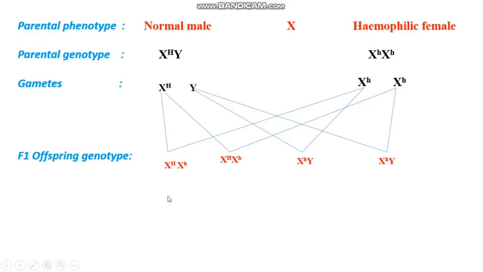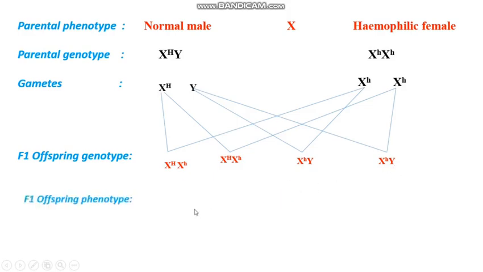Then from there we need to come up with the first filial offspring phenotype. So phenotype, that is the physical appearance. Okay, and this will be denoted using the genotype. So we have X with capital letter H, which is showing normal, X with the small letter h. So this is XX, normal female. This one again, normal female or carrier. Then this one again we have X with small letter h and the Y. So XY is the male. So this is the hemophilic male who was the son. Again, this one again hemophilic son.